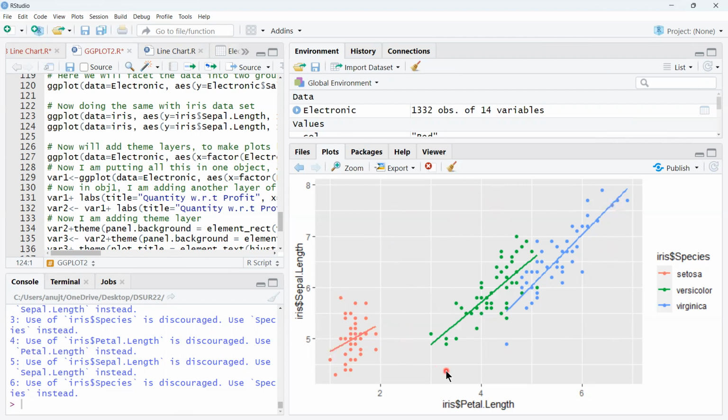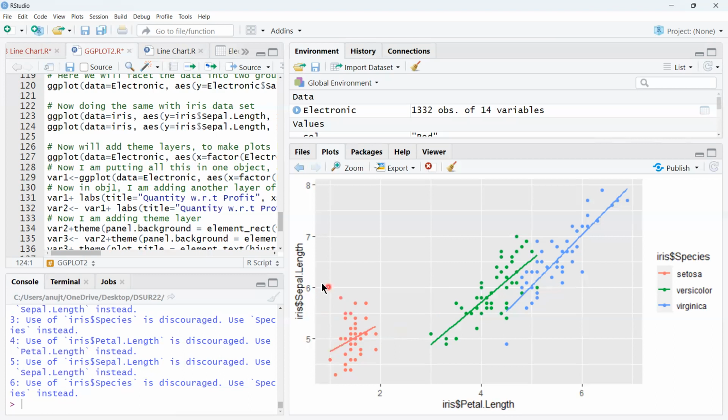I'm getting an insight from the data. And here you can see for versicolor and virginica as well, straight lines. But in only one graph, we can see this linear model with a scatter plot according to sepal length and petal length.